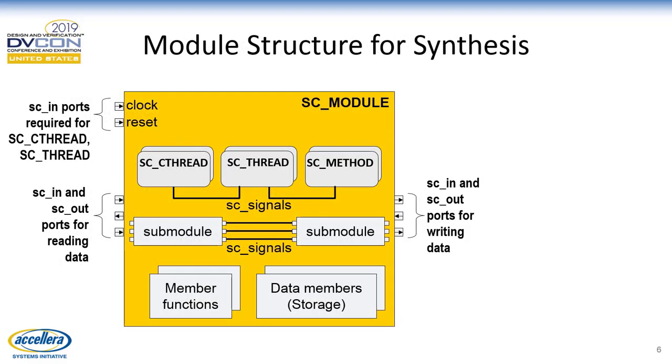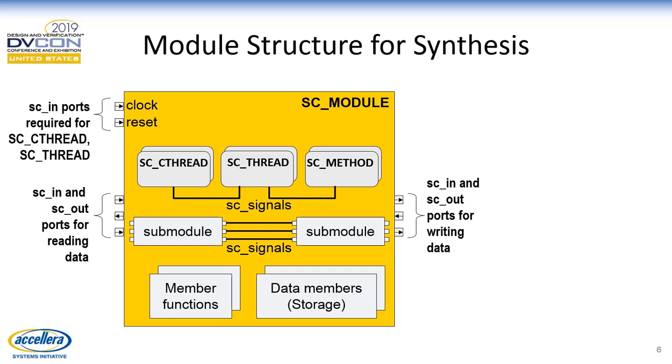The critical elements I'll go over. Again, you have to have a clock and a reset. You have to have pin level sc_in and sc_out, that's a 1-bit input or a 9-bit input pin modeled at the signal level. You can have submodules and submodule connectivity, same as you would do in Verilog.